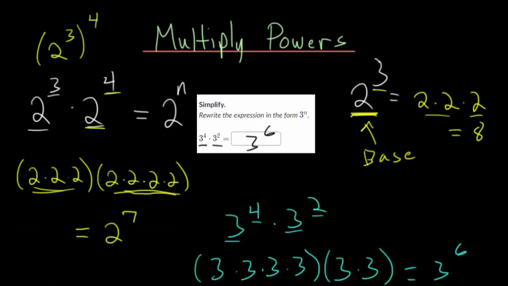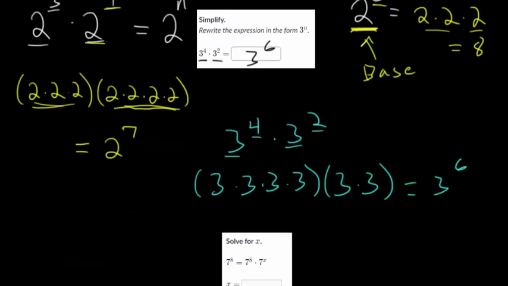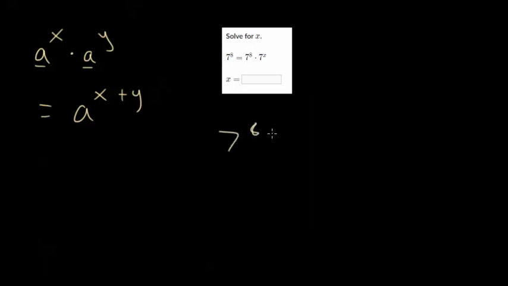So we can generalize this. But again, you don't want to just memorize the rule, but let's generalize it. If you have a to the x power and you multiply it by a to the y power, as long as these are the same base, then you just add the exponents. This will be a to the x plus y. But like I said, make sure you understand this from very basic principles before you just blindly memorize this rule. So let's try this problem now. We have 7 to the 8th.